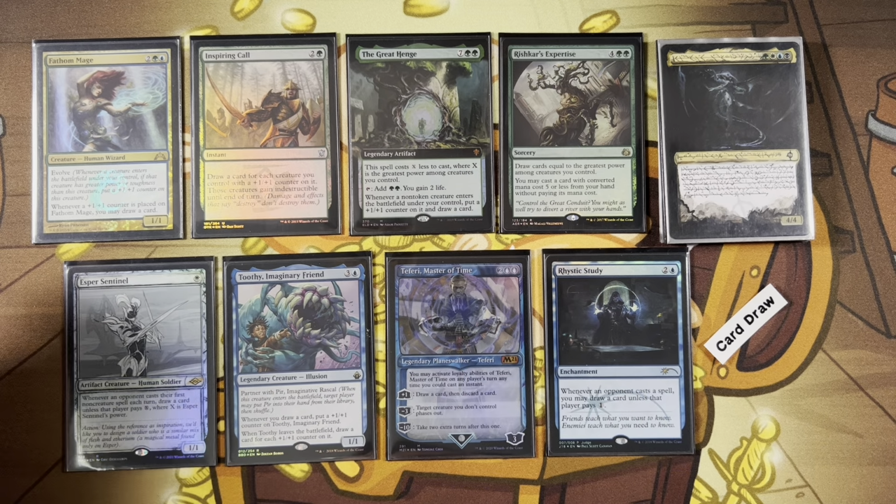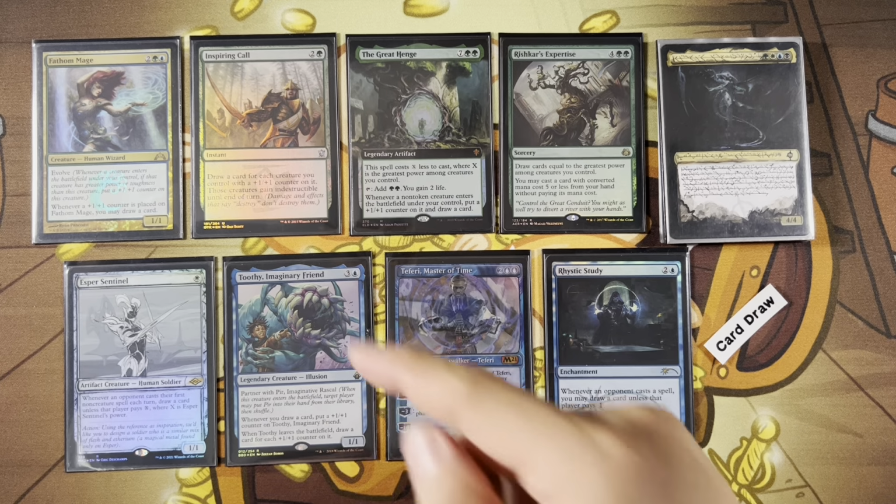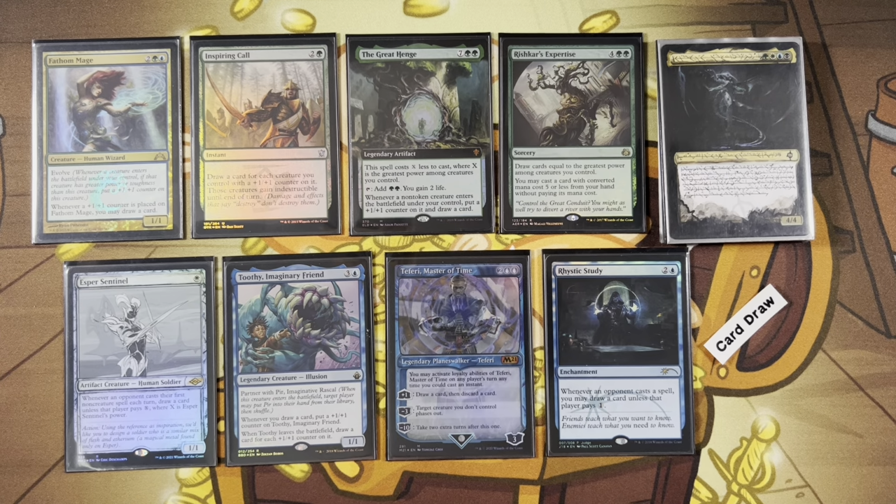Okay. Let's start here. Fathom Mage. It's got Evolve. When you put a +1/+1 counter on it, draw a card. So that is super sweet. And then Aspiring Call, draw a card for each creature with a +1/+1 counter on it. But the cool part is those creatures gain indestructible, so there's a little protection on top.